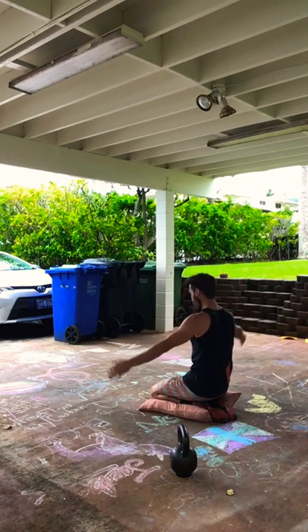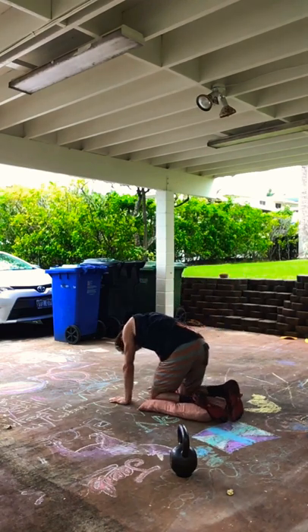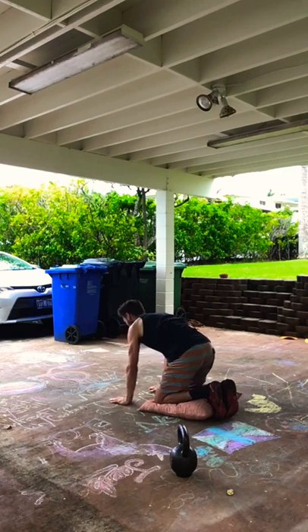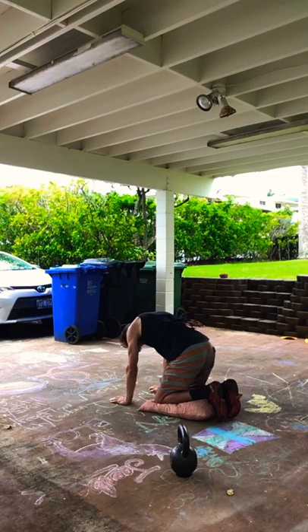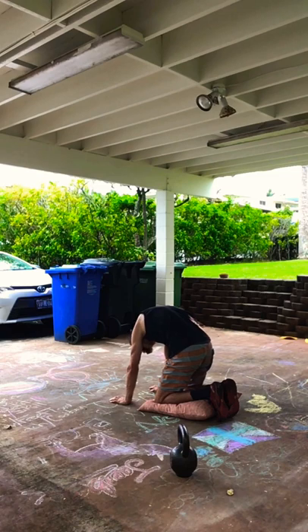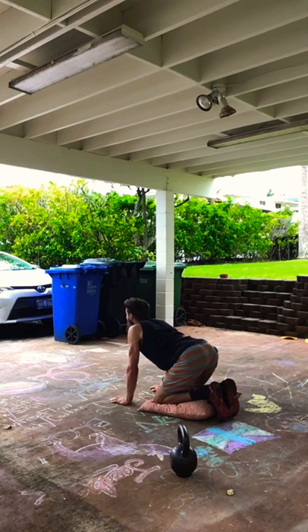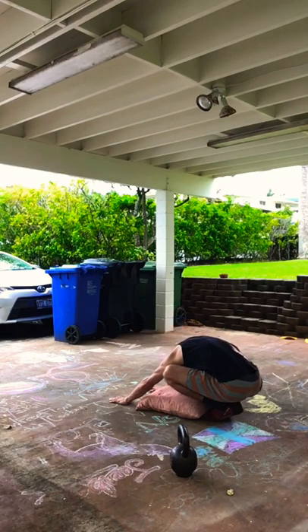Really pulling the breath from the bottom of the pelvis all the way up into the high chest, all the way up into the head — really drawing that energy up the spine. Now moving into an actual cat-cow position: exhaling on the flexion, inhaling on the extension. You can see how my spine is moving in a wave-like motion. I really want to let the energy move up the spine in a wave — from the low spine to the neck, then from the tailbone up through the spine again, like a wave moving from the tailbone up to the head.